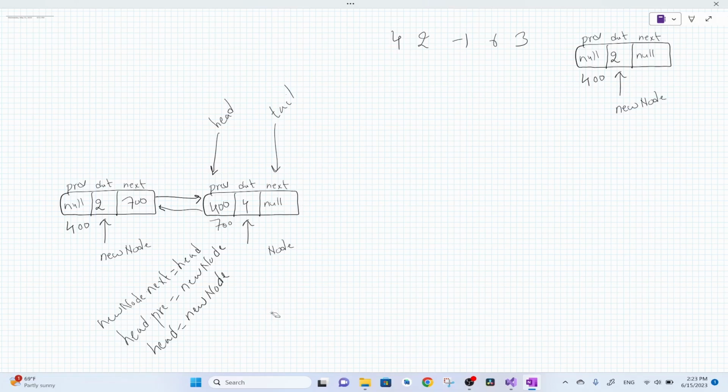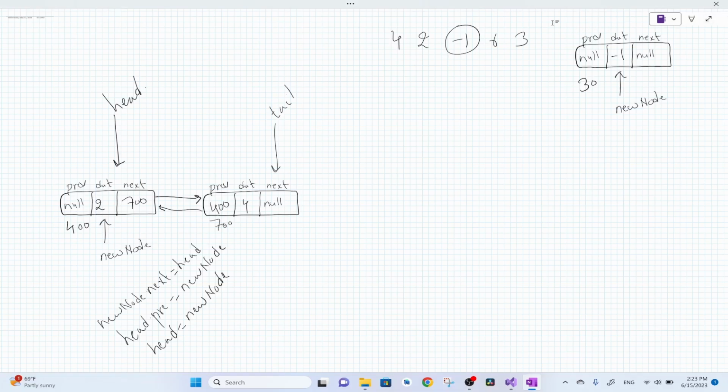Obviously, once we created the second node, new node is no longer pointing to this memory address. So head equal to new node, head comes here. Say the user wants to insert -1. We again call the function. The function will have a node with -1 with a different memory address, say this time 300. We will check if the data, which is -1, is less than the head.data, which is number 2. Yes, the condition is true.